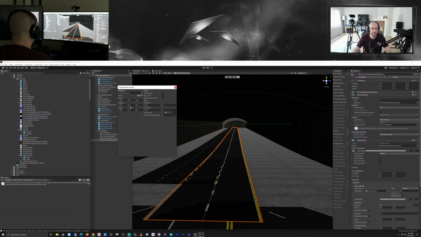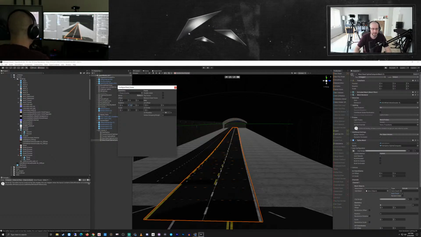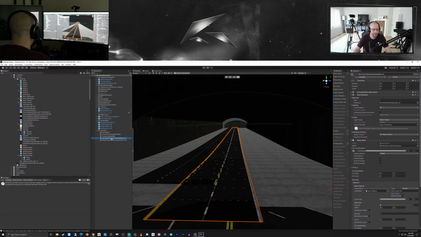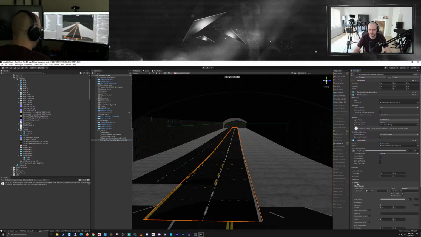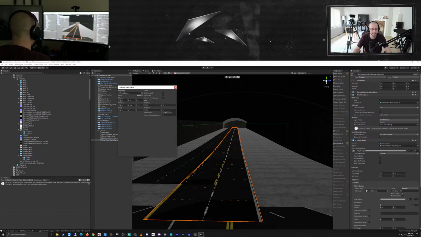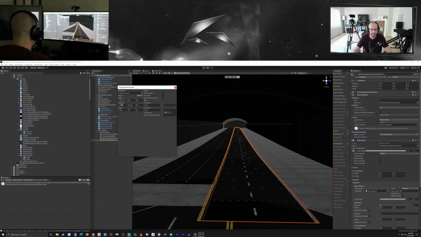Go in here and play with these values a little bit. Rotate it 180. What was the offset? Well, I guess the offset is going to be different now because it's a different size mesh. Fiddle around with it a little bit.